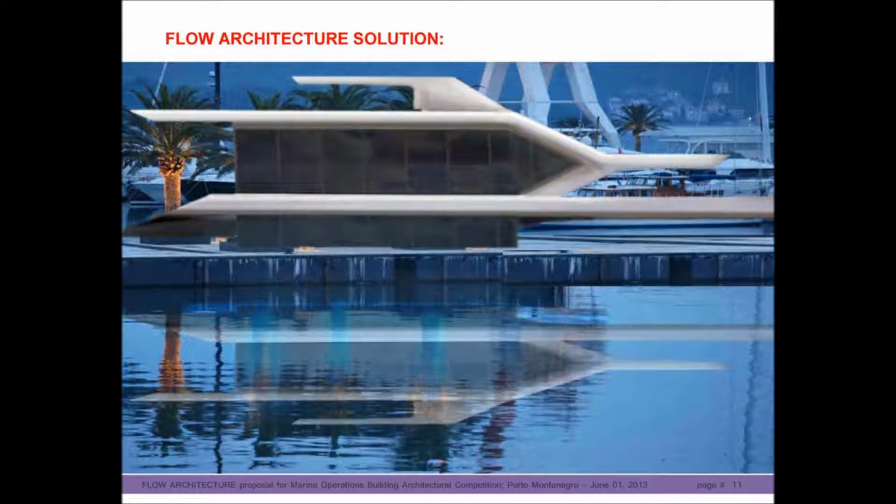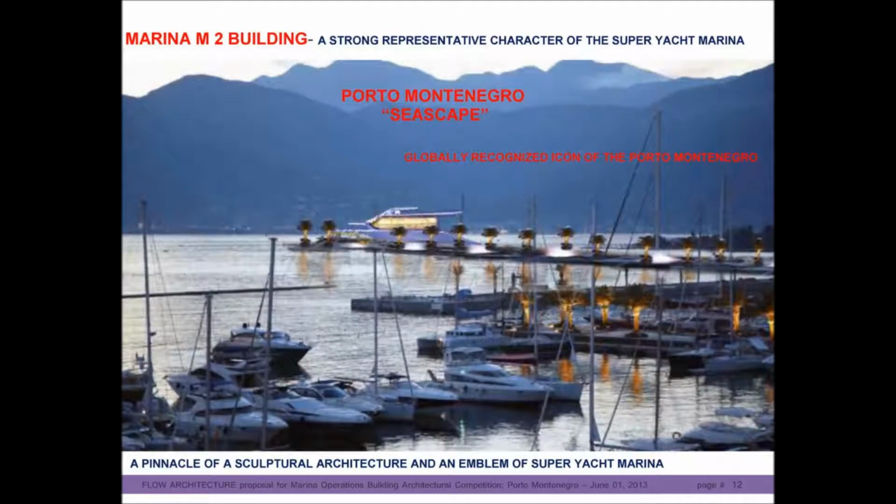I'm always showing how important symbolism is, the heritage, the history, the sculpture architecture, how simple it can be in construction while suggesting a very visually complex and vibrant sculpture. But in this case, considering Porto Montenegro is basically a brand new project, I couldn't really rely on its history besides its aspirations for the future.